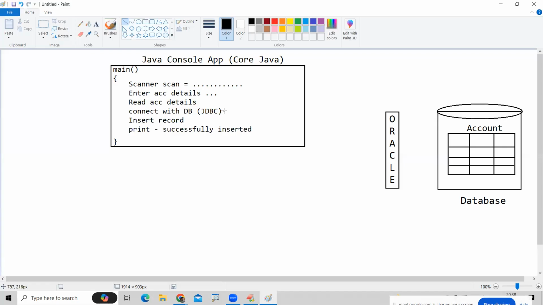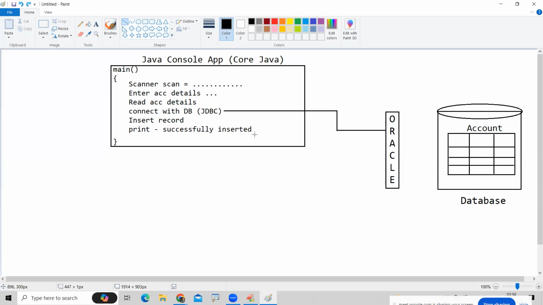In connecting with the database, we are using JDBC, the JDBC code. Sir, what is the JDBC code? That we will discuss. That is our concept only. But before and after, what we are doing, that I am explaining here. Reading the data, connecting to the database, insert query and print successfully inserted.